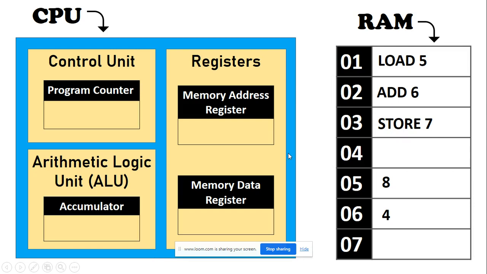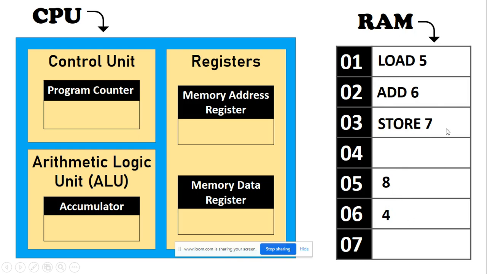We're going to look at an example now using this bit of data that has been added into our RAM. So we've got some instructions and a couple of pieces of data. So 3 instructions and 2 pieces of data. The basics of what's going to happen in this program is it's going to load what's in position 5, or what's in address 5, which we can see down here is the number 8. Then it's going to add whatever is in the address 6, which is 4. So we're basically adding 8 plus 4.